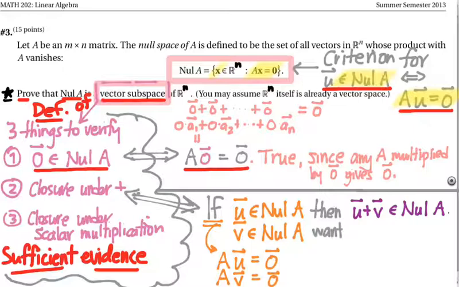And then what we want to show is that that membership statement also holds for u plus v. So what do we need to show here? How do I translate this statement into an equation about u plus v? If this element u plus v belongs to the null space of A, then what equation does it satisfy? What equals 0? A times that should equal 0. So this purple statement over here is the one that we want to try to prove.